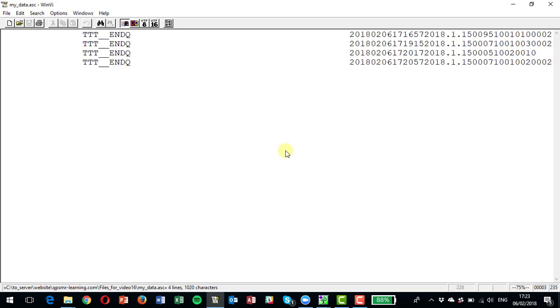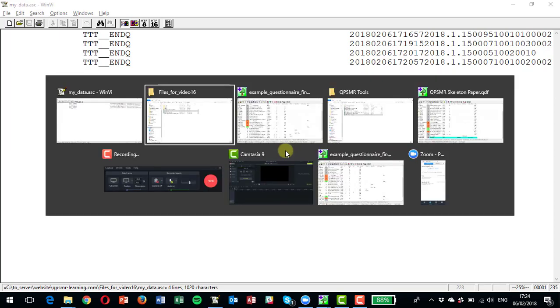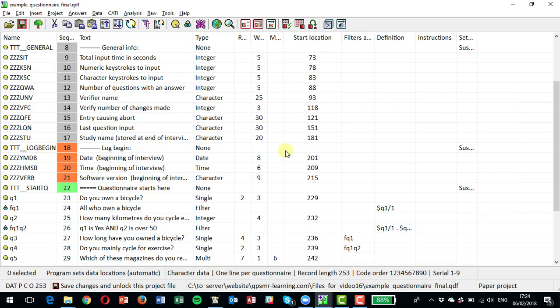And then the distance that they cycled is the next field embedded in that data. So you can look at your data and match it up with what it's saying for the data locations here on this screen if you want to match it up. But that data is now ready to do tabulations.